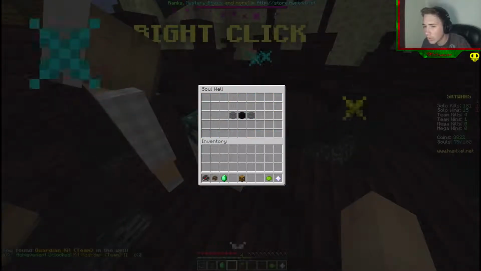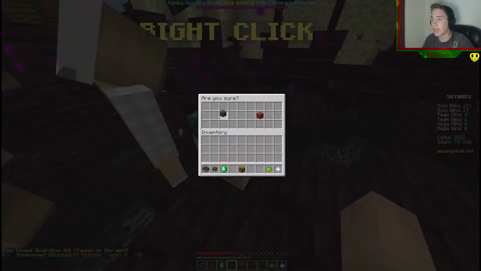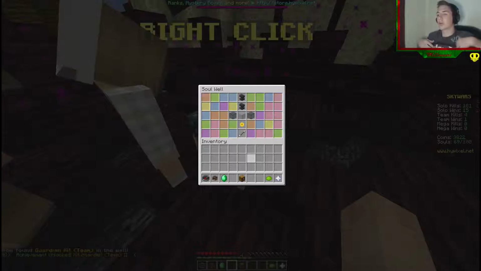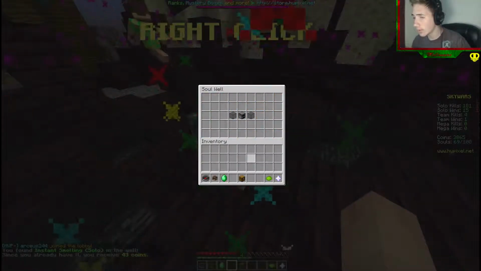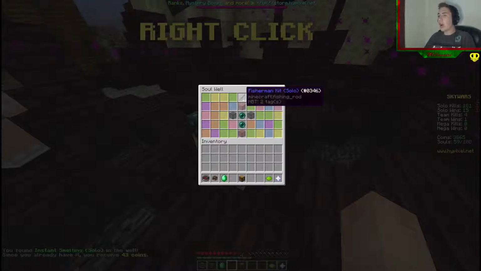Give me something good, dude. Guardian kit. Team. Oh, I know exactly what that is. It gives you obsidian. That's pretty dope. Okay, we're gonna keep rolling here. As long as we don't get any perks, dude. If we get classes, dude, it's gonna be good. It's gonna be solid. Okay. Instant smelting. I already have that. It gave me 43 coins. Gosh, I don't need that.